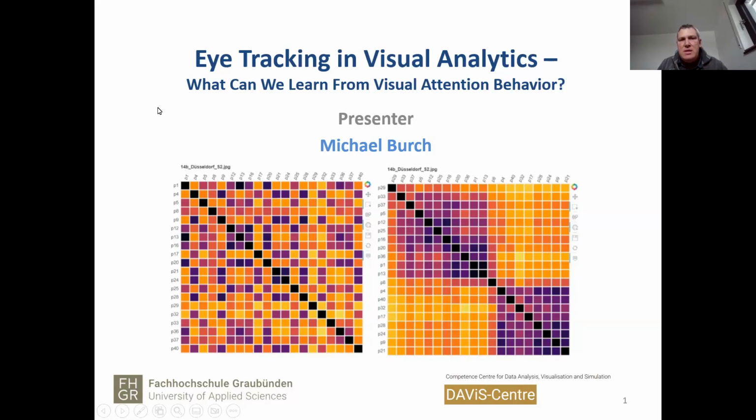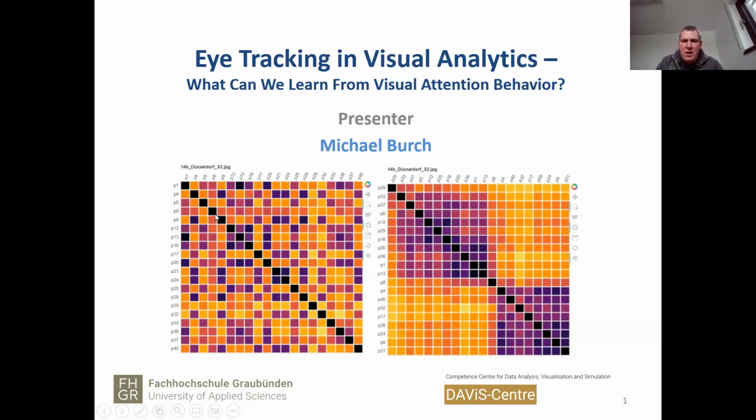What you can see here in the title of this talk is that I'm interested in two major research fields, which are eye tracking and visual analytics. And we can combine both fields. That's the wonderful thing with that. On the one hand, we could be interested in how users use visual analytics systems, and we get, for example, eye movement data. On the other hand, we could use visual analytics to analyze the recorded eye movement data. And this is what the talk is about.